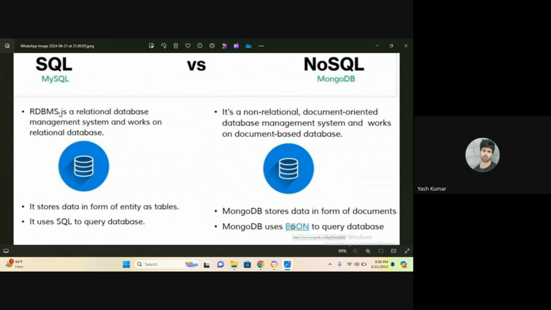As I told you, we will focus on MongoDB only. I just show this SQL database to compare how MongoDB is different from it, because a lot of students know about SQL but did not know about MongoDB at first. In college or anywhere we learn coding, we are always introduced to SQL first.